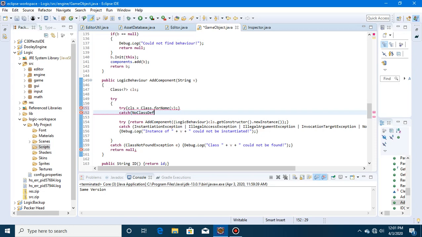I believe it's def, not the full-on definition. Let's try it. New def found error. Yeah, that sounds right.